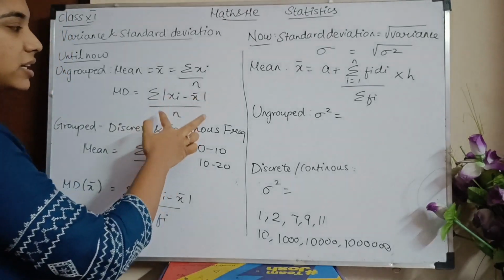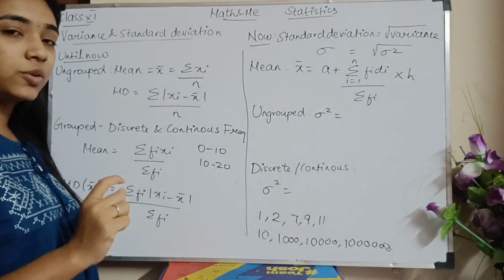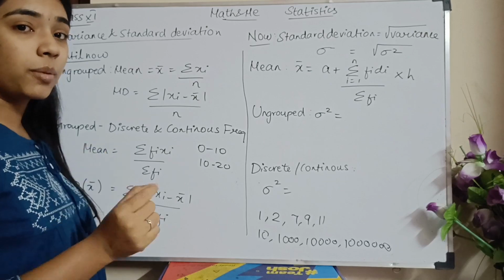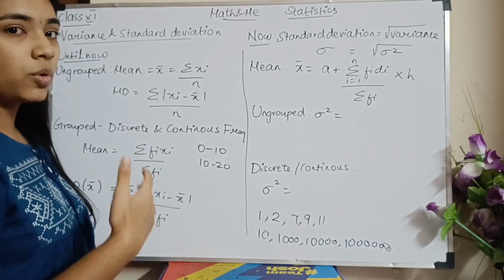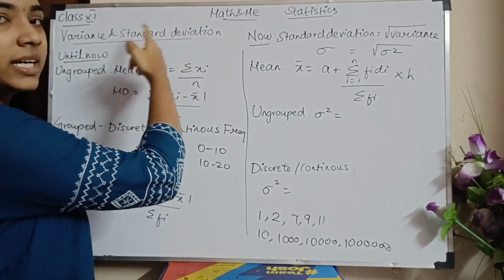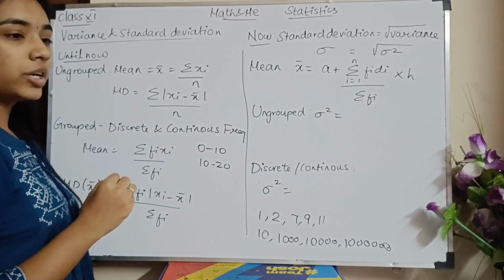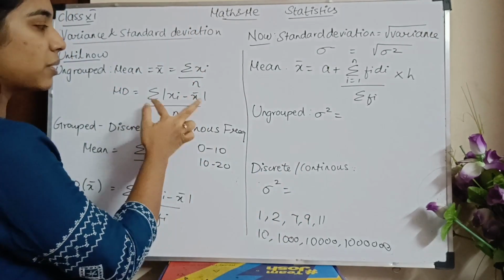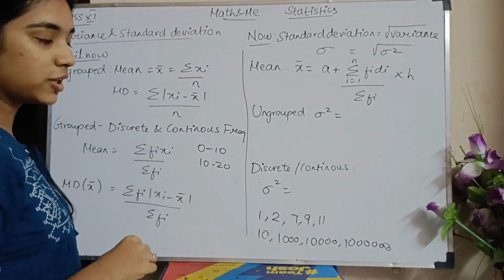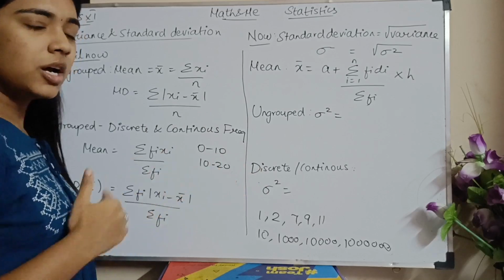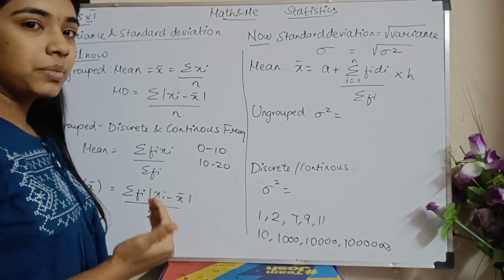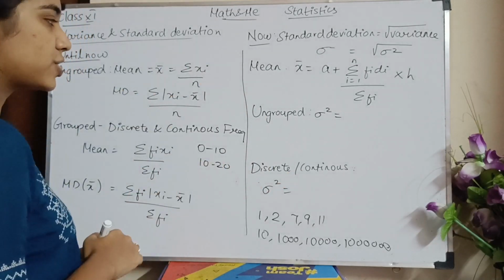So, you see that we are taking the absolute value. The absolute value will not give you a proper value algebraically, correct? So instead of the absolute value, what are we going to do? We are going to learn about variance and standard deviation, where you are going to square the numbers. Now, because we get a negative number, we are using the absolute value. So, when you do the absolute value, you will get a positive number. What is the other option to neglect the negative number? You can square it, correct? So, that is what we are going to see in variance.